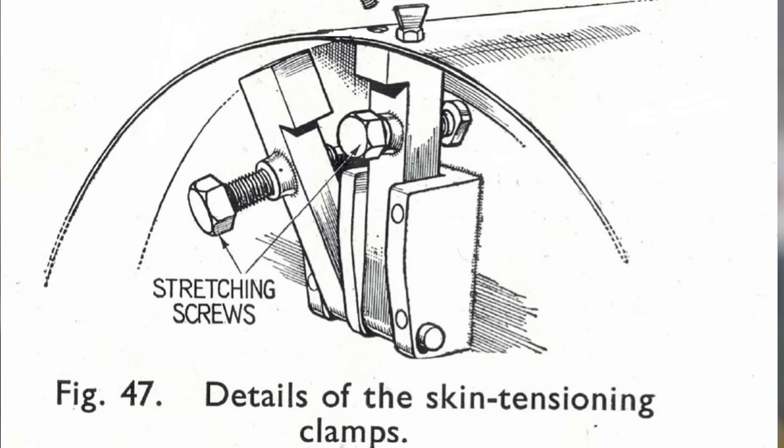Another issue with the skins is that during manufacture, Hawker used these adjustable screw cams to pull each one of the skins longitudinally on the fixtures. These were quarter-section fixtures for the quarter panels that were then brought together. So each skin was pulled — I think it was something like 1/32nd of an inch of stretch that they put into it. What I believe happened is they pulled the skin, but it only really pulled in the center of the sheet. So you ended up with a sheet that is 1/32nd of an inch longer lengthwise in the center than on either edge, and what that does is give you a compound curve.